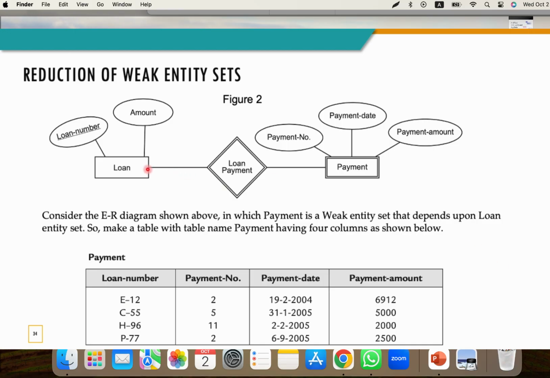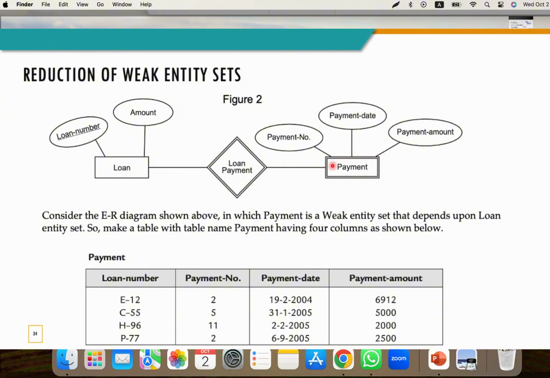The table for the loan, or the strong entity set, includes a loan number, which is the primary key, and then the amount. So the table name is loan, and the table includes the loan number and amount. Meanwhile, the payment table is for the weak entity set.